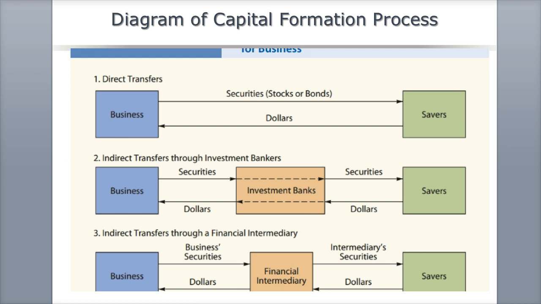In that case, we can go to investment banks. In a transfer through an investment bank, such as Morgan Stanley, they underwrite new issues. An investment bank is what businesses go to in order to create new bonds and new stocks. The company will sell its stocks and bonds to the investment bank, which in turn sells these same securities to the savers, passing the savings money to the companies.